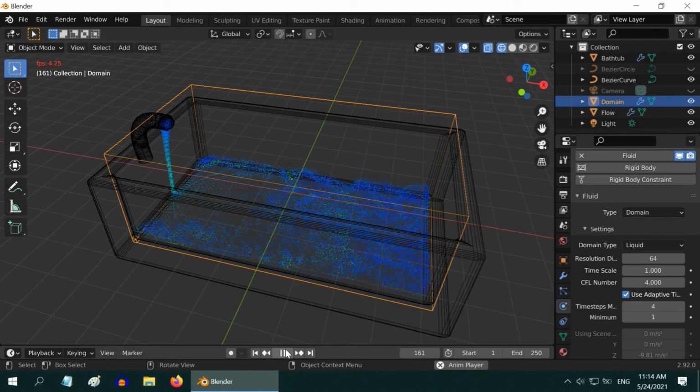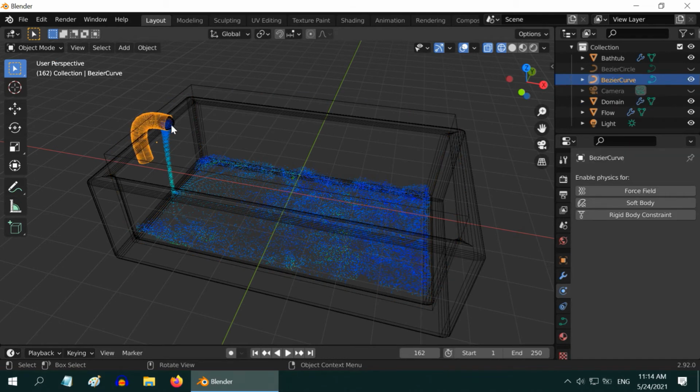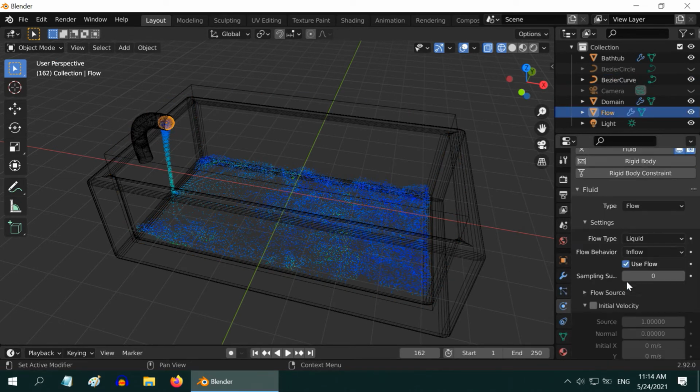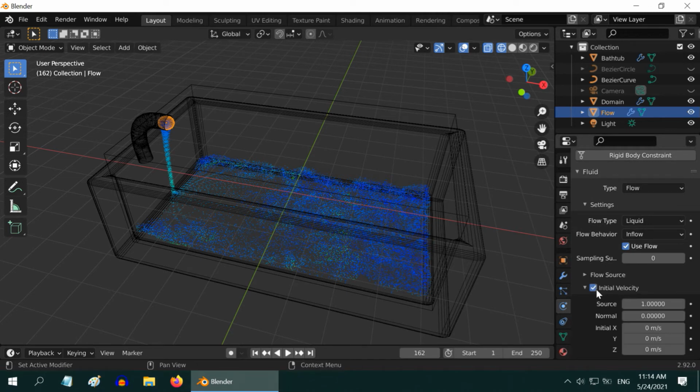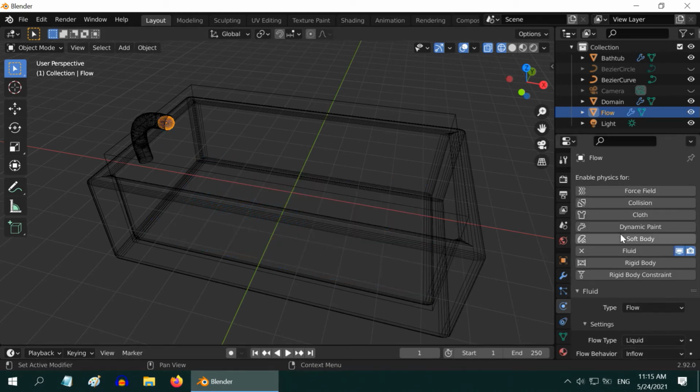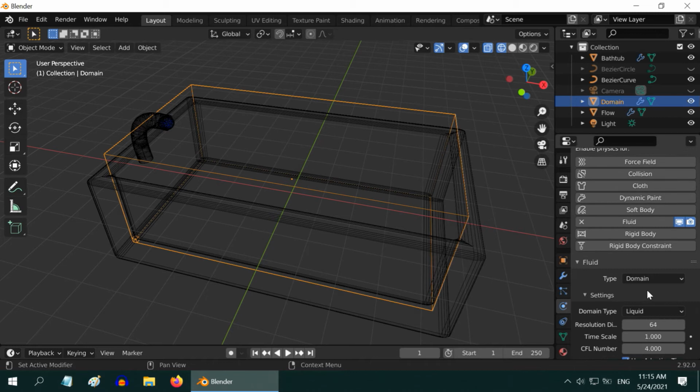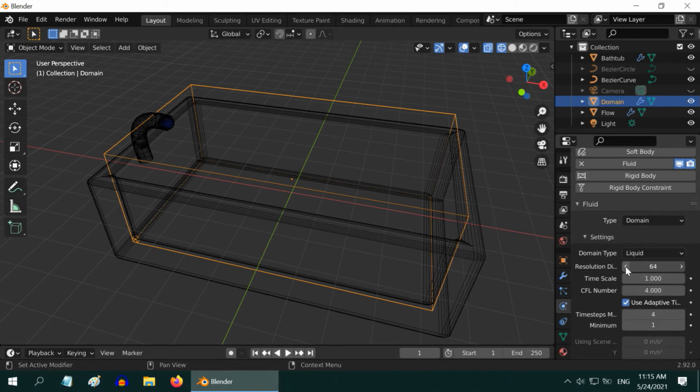For that, stop the simulation, and select the flow object. Then in the Physics tab, we have to enable the initial velocity. Under this, we have to use a suitable value for initial x, because this is the x dimension. So, let us enter some arbitrary value here, like 12 meters per second. Now go back to the first frame. And like before, we have to make some change on the domain object, so that it is forced to clear the cache and rebuild it. Okay, let us now run the simulation again and verify it.